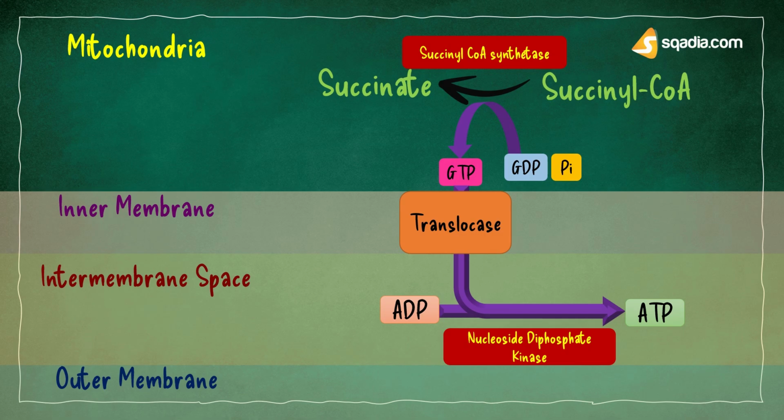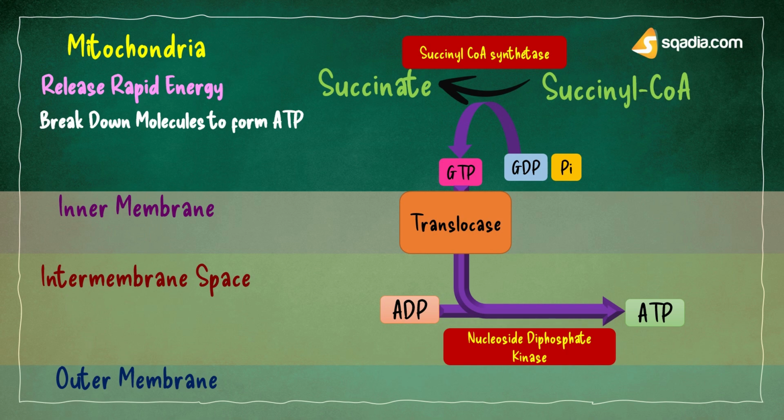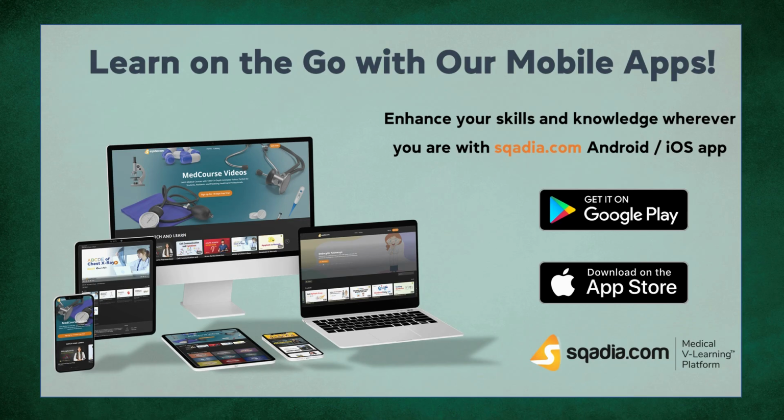In summary, ATP is readily available to release its energy rapidly wherever it is needed in the cell. To replace ATP used by the cell, much slower chemical reactions break down carbohydrates, fats, and proteins and use the energy derived from these processes to form new ATP. More than 95% of this ATP is formed in the mitochondria, which is why the mitochondria are called the powerhouses of the cell. That was all about the cell functions related to physiology.